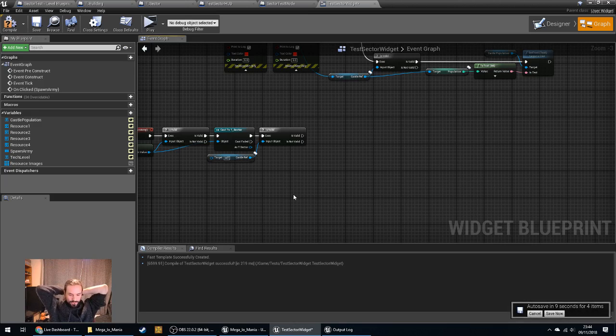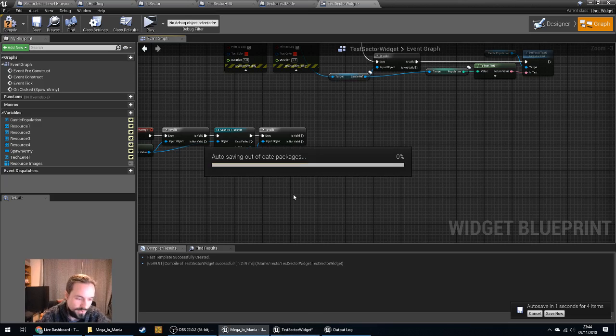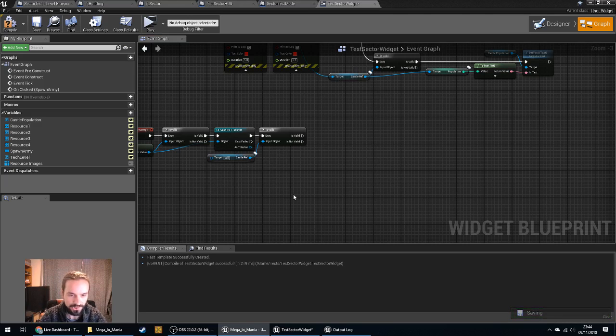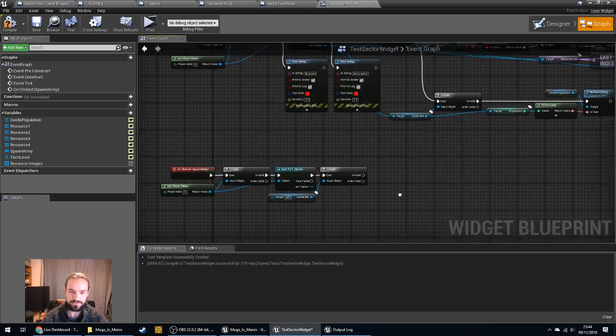So under normal circumstances, the user would define the size of their army they want. In the original game, they kind of left click until they add to a pool of people. But we're just going to take this spawn army button and for it to spawn an army of a random size based on the population of the castle.